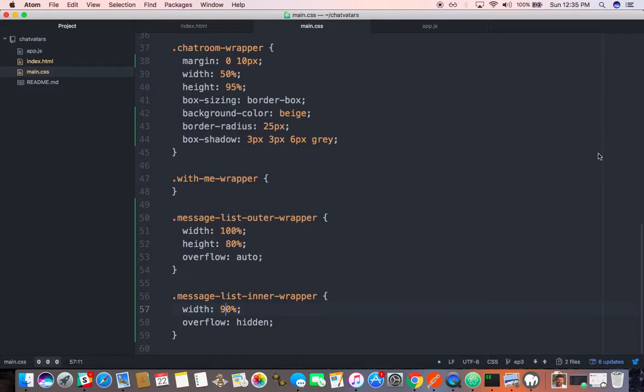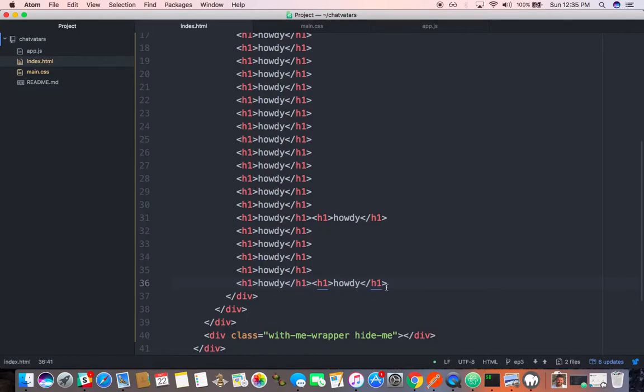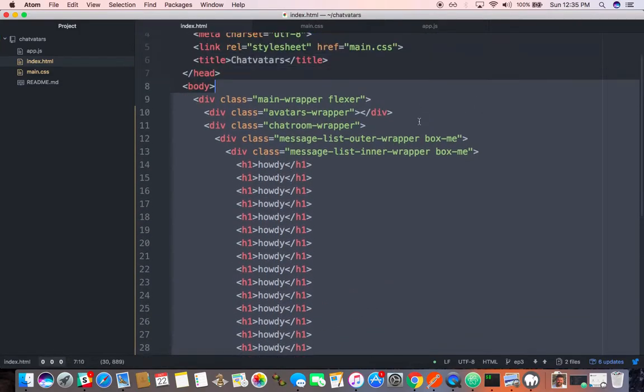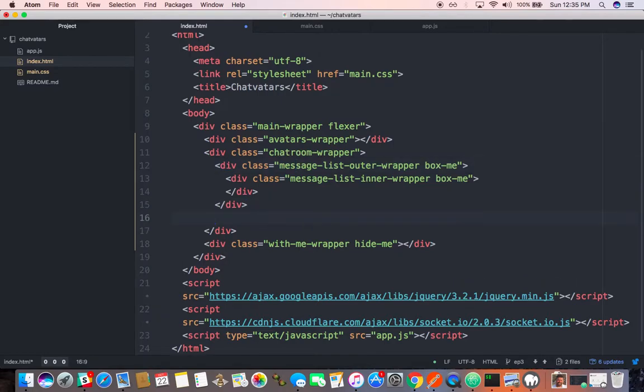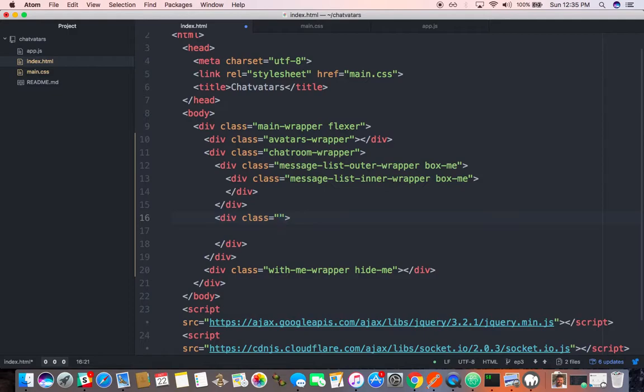Got the message list. Let's just do this text box. So I'm going to get rid of all these howdies. Delete. So here's the chat room wrapper. Okay, so under this div message wrapper, I don't have a message wrapper, do I?